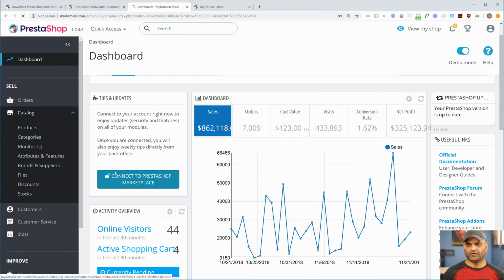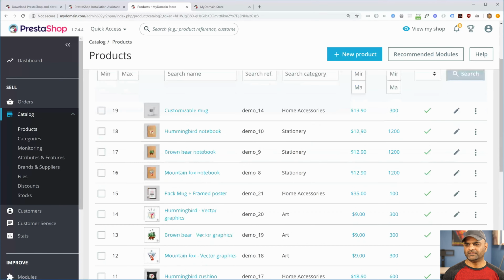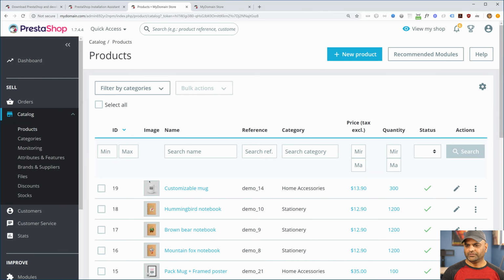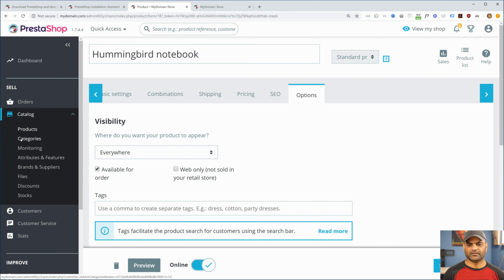And on the products page, you will see all of the current products listed or available in your system. You see the image, the name. Image is the default. You can have one or more images. Home accessory, that's the category of the product. Price, how many quantities, that's your inventory management. And status, if it's an active or inactive product. Inactive products don't appear in the store. And then you can click on this icon to edit a product. On the left, let's click on categories.